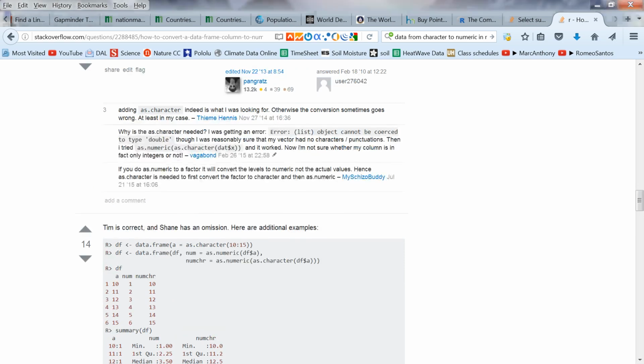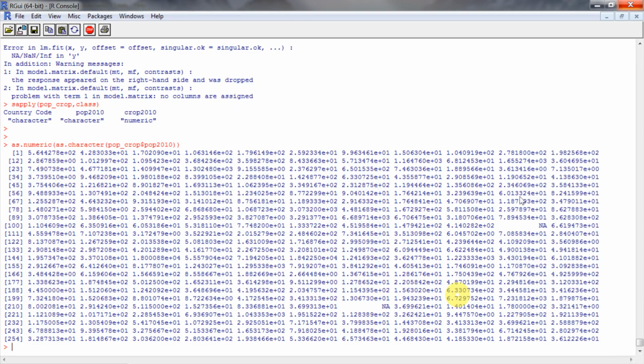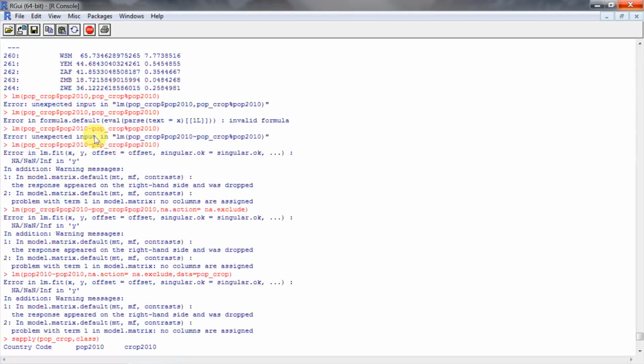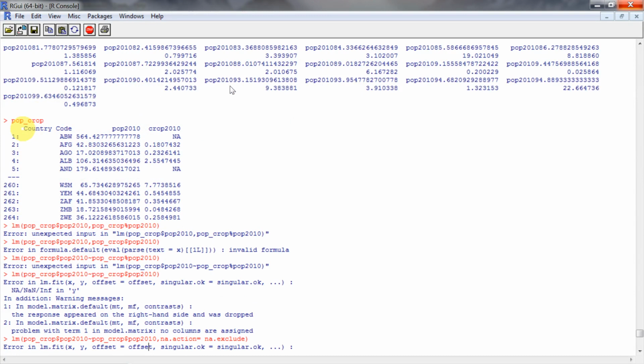So what we are gonna do, there's multiple ways to do this. So we're gonna create another database, pop cropland numeric. It's gonna be equals to a data.table, and that's gonna have the country code.